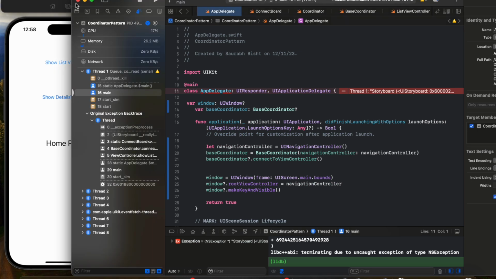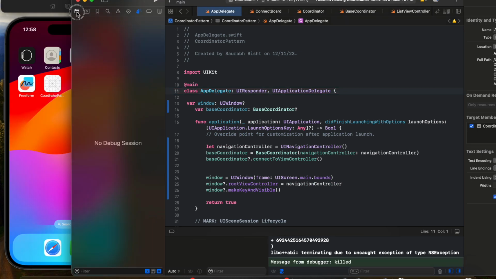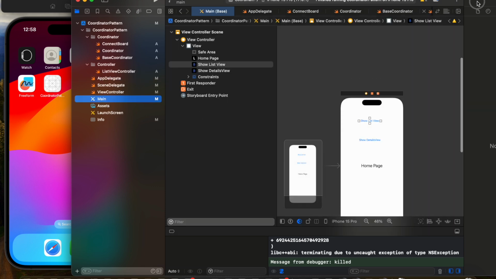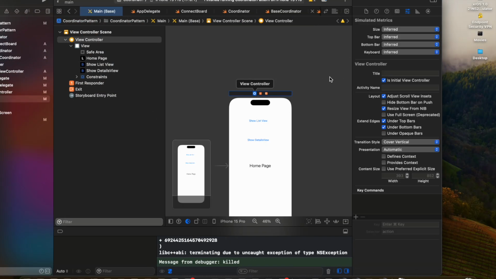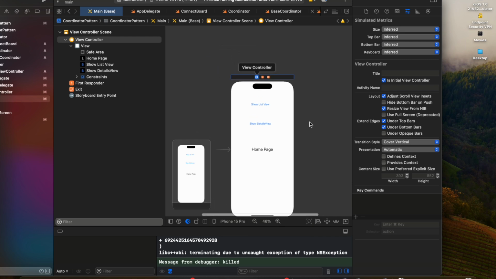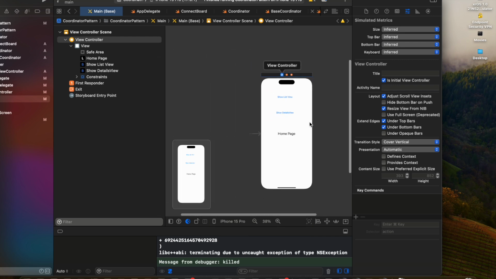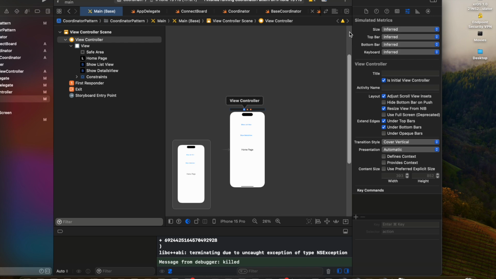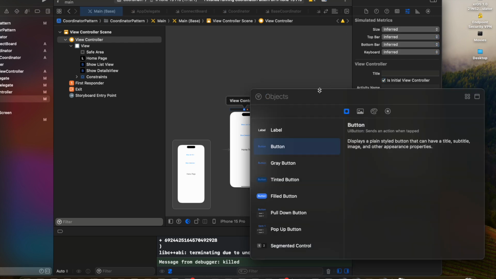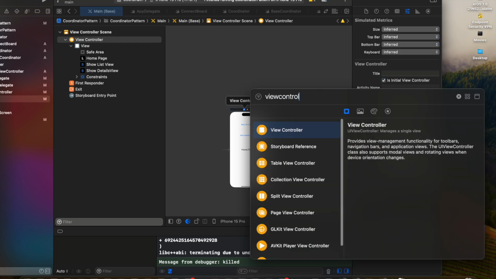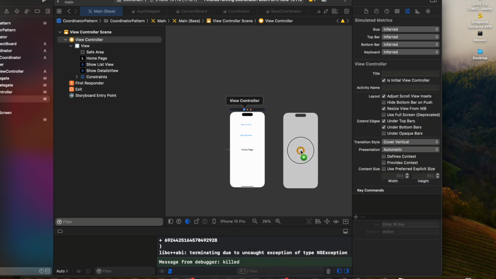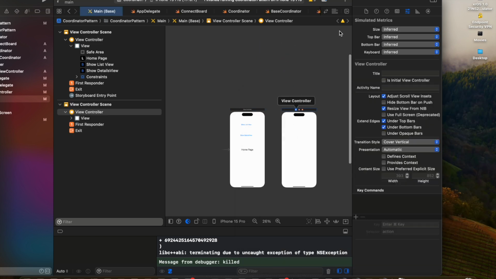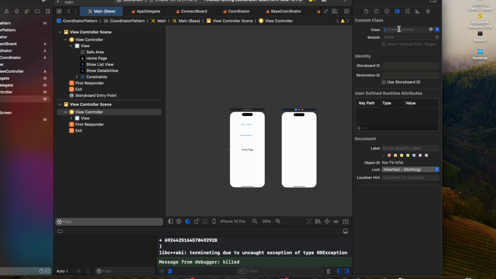Oh, I'm sorry, I think I missed this thing also. Okay, we need this. We need to have one view controller here as well. And I will say this as list view controller, the storyboard ID.